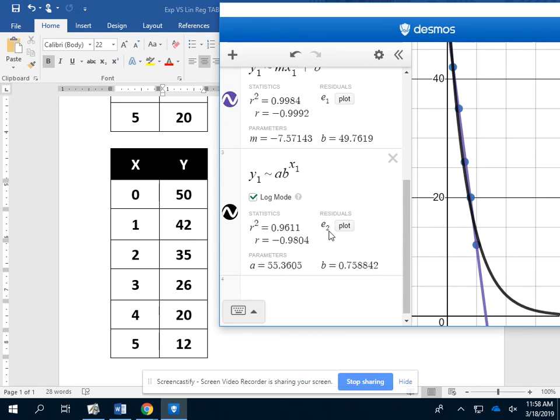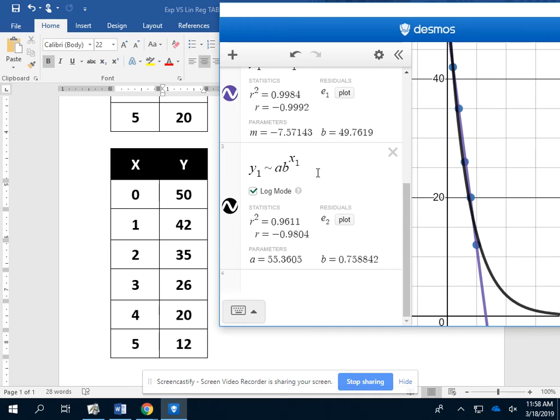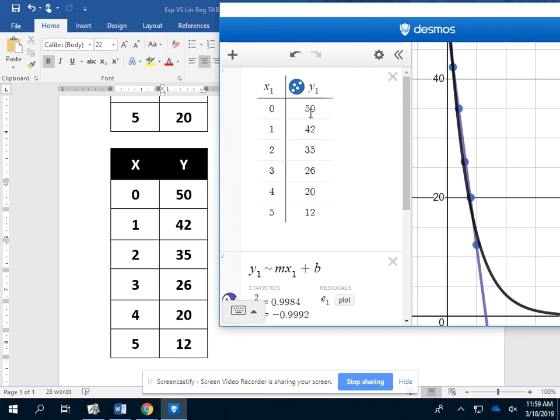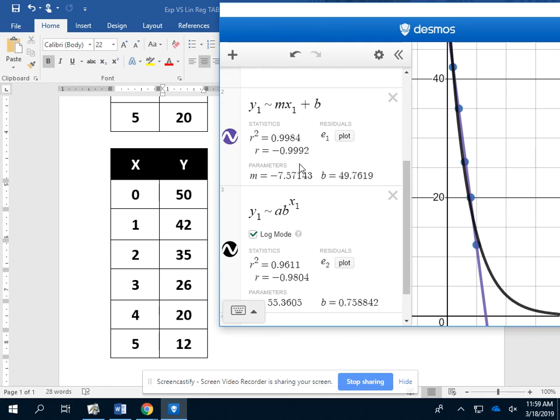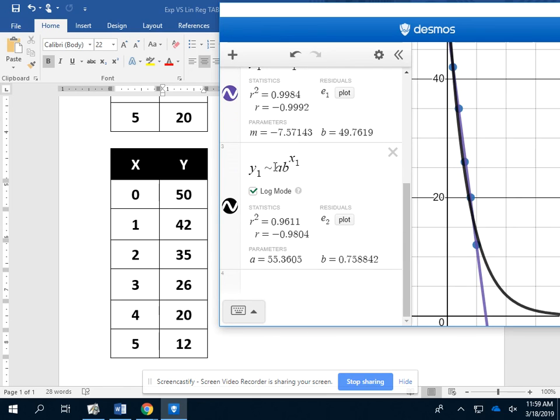So this is one of our new skills, to be able to use exponential and linear regression and compare the two to each other. And Desmos makes it really clean and really easy to see them side by side and to really get some concrete data as to which equation is best. So that's our steps there to really compare, create your table, and then create our two regression equations, both of them using the squiggly, the tilde line. Y1 is approximately mx1 plus b, and then y1 is approximately a times b raised to the x1.